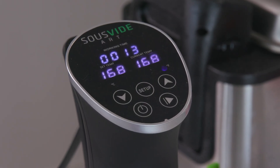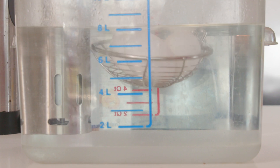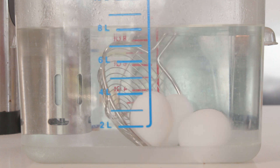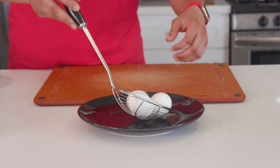Starting out, I got my sous-vide set to 168 degrees and I plan to cook these for one hour. The cool thing with the sous-vide is you can gently put the eggs right in — no bag sealing needed — and just let them go. Less chance of leaking since they're not bobbing around in boiling water. I do want to try this process again and do an ice bath right after, because I had trouble peeling the eggs in a manner which would yield pretty results.